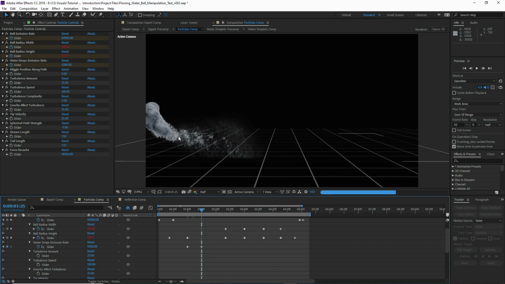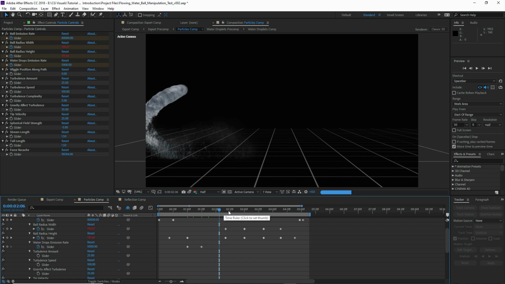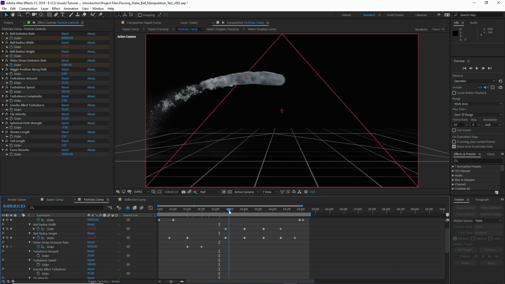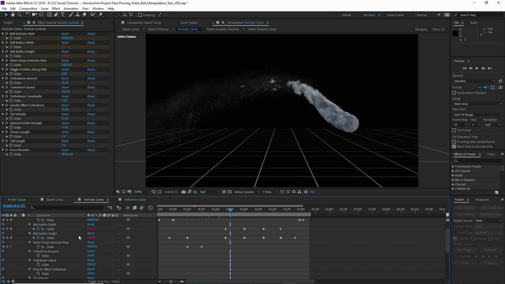But some surface water escaping is fine. So we'll keep going through our timeline here. We'll decide whether we want these droplets to change. They are also affected by speed. So the faster the ball moves, the more water droplets will be spawned.